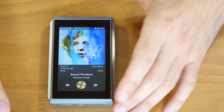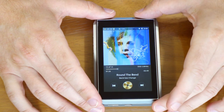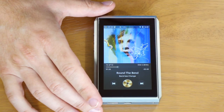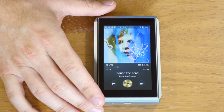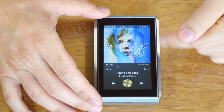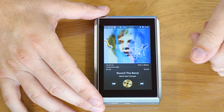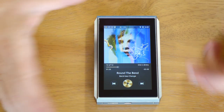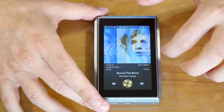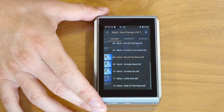But the main thing was the user interface was kind of a pain to use, and that's really going to make this review less comprehensive. And the reason was, so you power it on, you get into this user interface here, which is fine, is your playback screen. Now, where do we go? I want to go back to folders. Where are they hiding? No, you don't. Well, this is swiping song. Oh, no, hold on. Here. This tiny menu hiding in here, which is almost invisible.